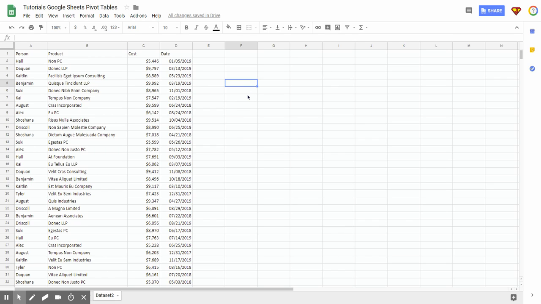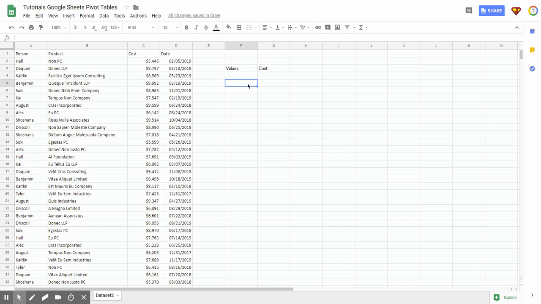Like I said, I don't necessarily want things where there are a lot of unique values. Now, I think it's pretty obvious that cost is not going to be one of my rows or columns. That's probably going to be my values. So my values, that's going to be cost, most likely. But if you have a whole bunch of data, how do you figure out what's what?